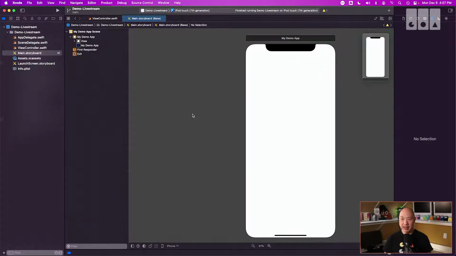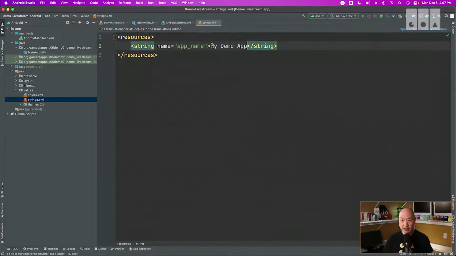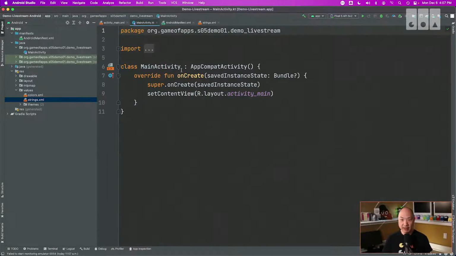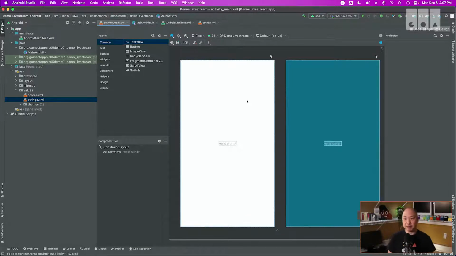And then in Android Studio, when you start a new project, actually let me just reset this because I was setting this up earlier. All right, so it actually looks like this. You have a main activity and you have an activity_main.xml file. So that's what you have when you first start off. So let's start off with Android Studio.